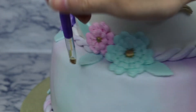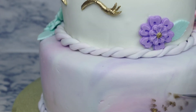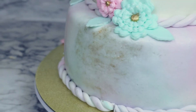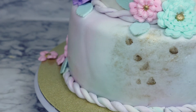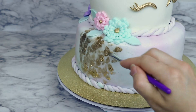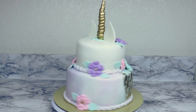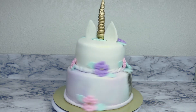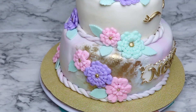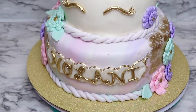I wanted to give a gold leaf effect on either side of the bottom cake tier, so I grabbed my brush dipped in gold luster paint and started dabbing it around both sides of the cake. It looked a little too subtle at first, so I came in with a bigger brush and heavier strokes to dab more paint on — which I actually liked more, almost like a cheetah print effect. The sides still looked a little plain, so I added a few more flowers over the gold leaf effect. I also added the birthday girl's name in the center of the cake — hand-rolling each letter and painting it with the gold luster paint.